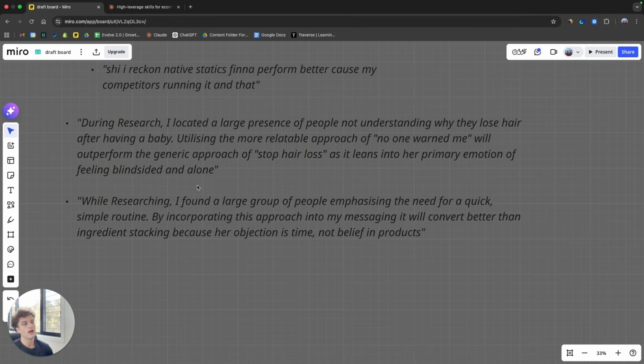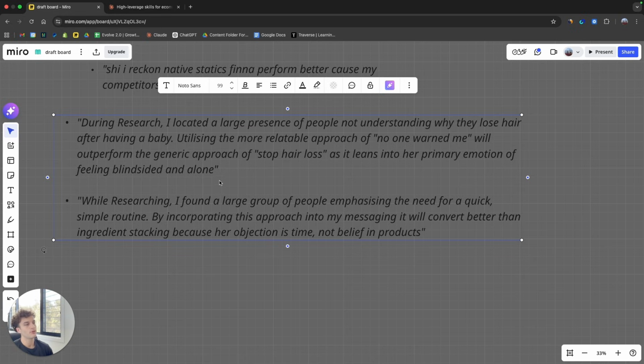And just to give you an example on this, to paint it a lot clearer. If I'm selling, let me just think of an example here. Maybe I'm selling a gym supplement and my avatar is bodybuilders. What do bodybuilders care about? They want to get bigger, right? They just want to become as big as they possibly can. Do they care if I'm using banned substances or doing whatever in my supplement? Probably not. Or not as much as most people do.